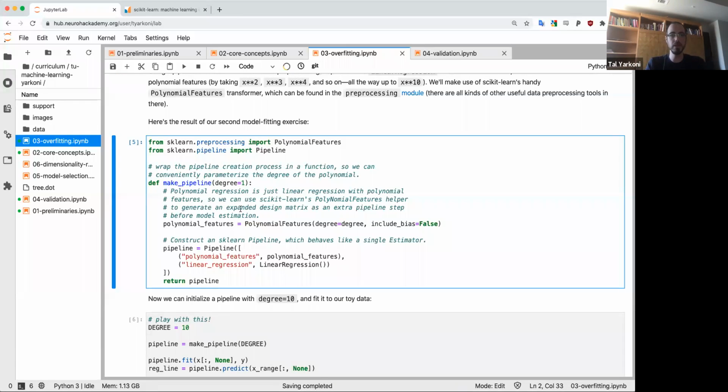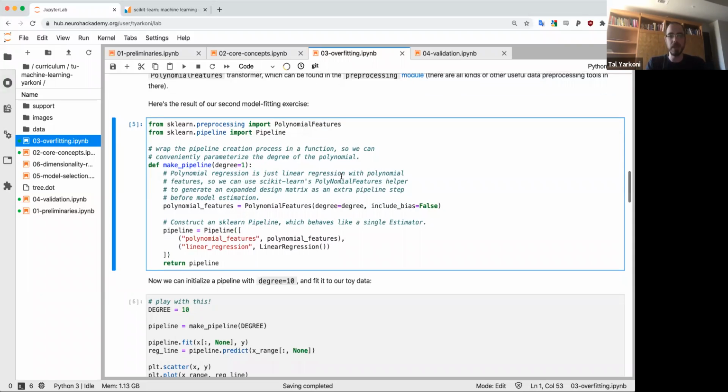Inside this function, I'm creating a pipeline composed of 2 steps. The first step is a pre-processing step called polynomial features, which does what I just described. It takes that variable and raises it to the power of 2, 3, 4, and gives us back all those features as our new X array. And then we feed that into the linear regression.